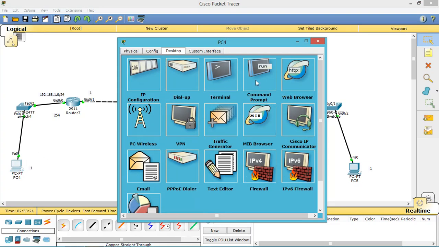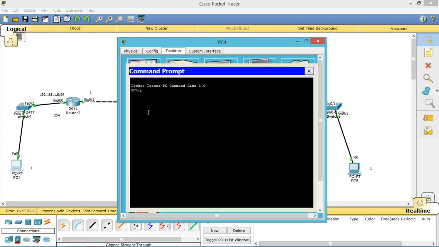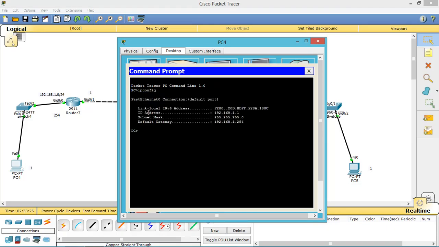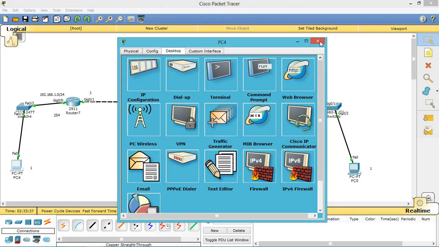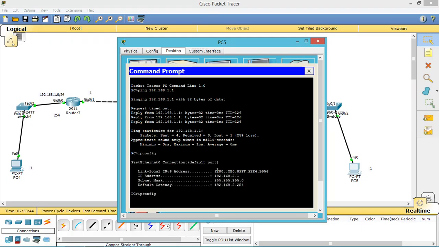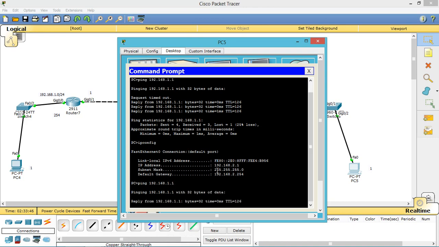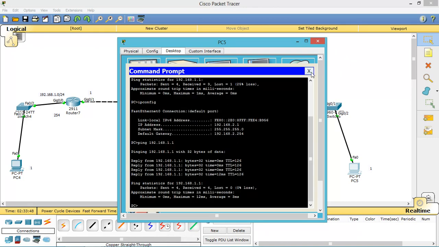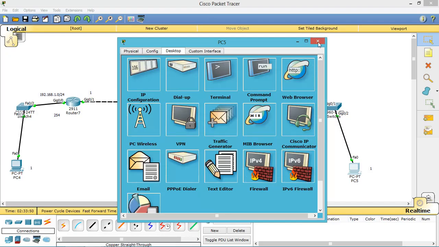Let me open the IP config. So this is 1.1, ping 192.168.2.1. So we are able to ping 2.1. We are able to ping 1.1. So the single OSPF area is done.